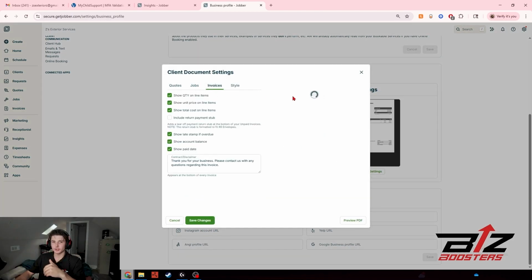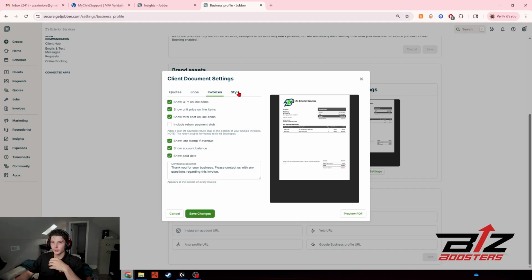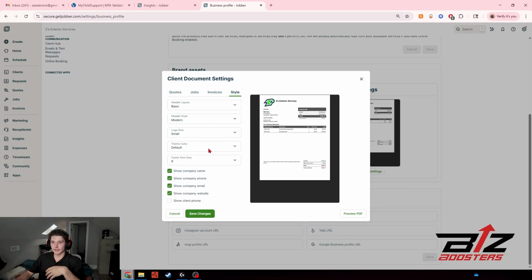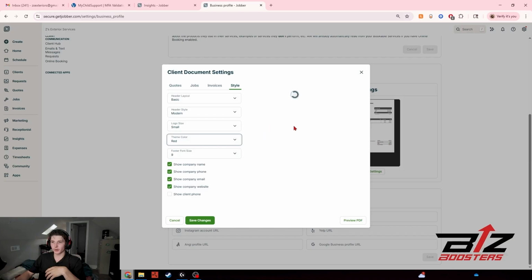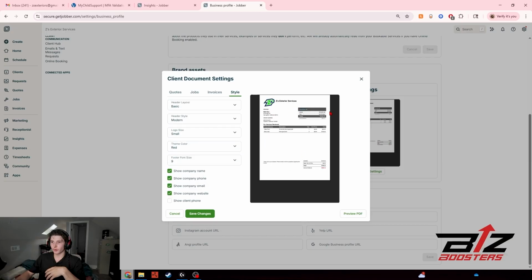So let's say your invoices, you want them to be blue and green. You can go through the style and change the theme color through here for each little thing, like for the outline of the invoice too and the outline of the total. Not going to waste your time with that. That's pretty easy to go through.